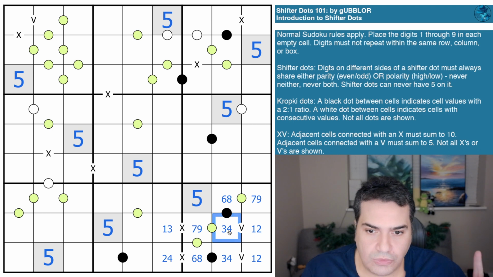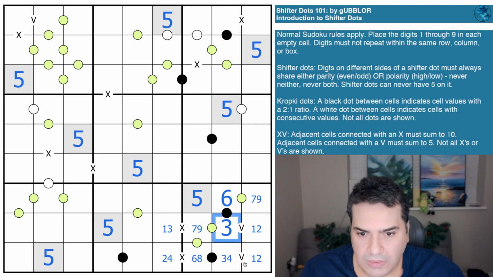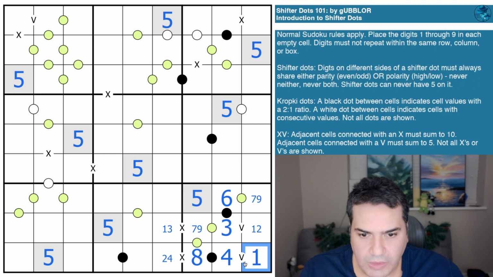You can only change one of them, not 0 and not both. So that has to be the 3. Therefore, that is the 6. That has to be the 4. That is the 8. That also gives me the 1. That gives me the 2. That gives me the 2.